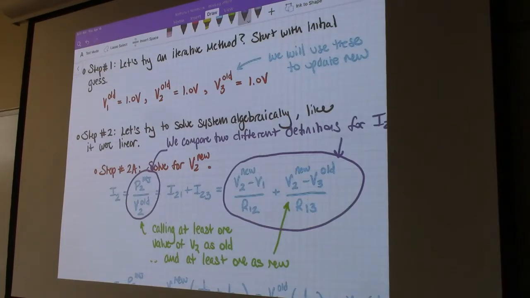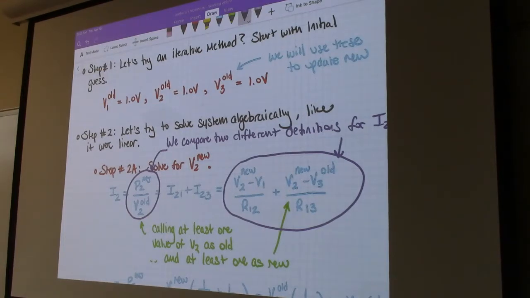The initialization is almost a completely different subject than the analysis itself. There are people who write entire papers on just how to initialize these types of things. For 99% of the cases, we're going to use what's called a flat start, which is 1 per unit, essentially 1 per unit for all the buses. This is a little bit different because this is not a per unit problem. This is in volts and it's DC. But we can assume here that because E1 is 1 volt, that's sort of like the rated value for the system.